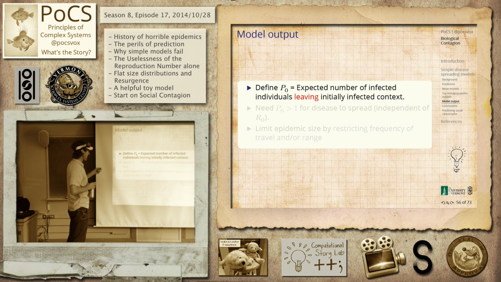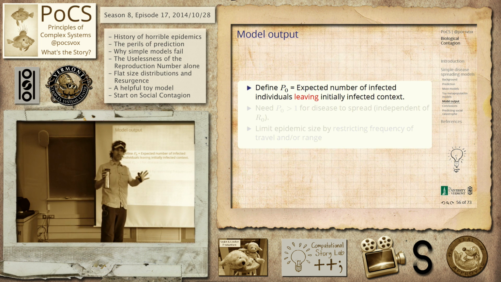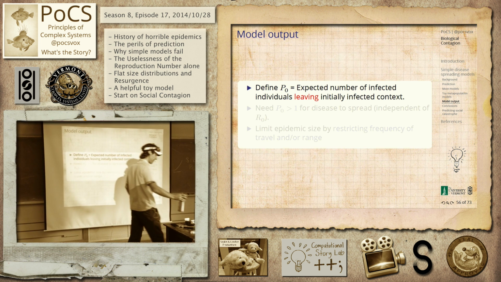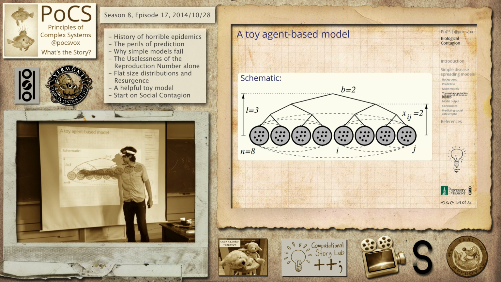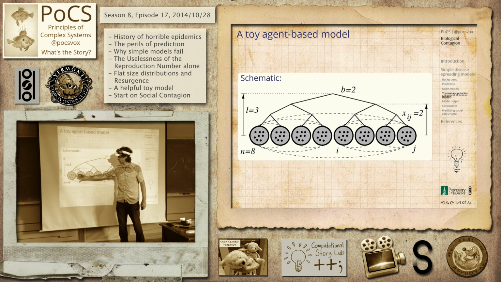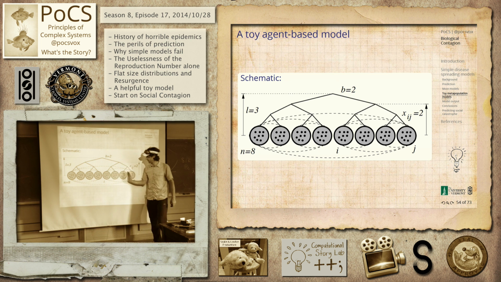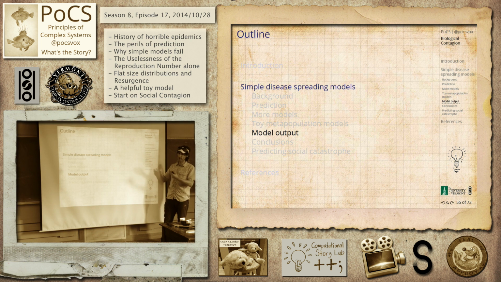Okay, so here's the model output. That's a simple idea, very simple idea, right? So we're going to have a hierarchy again, this kind of thing, right? With this exponential probability distribution, this decay, you have some probability. So you decide to move, and then you select some distance to move, and then end up in some other context. So they're moving around, they don't come back. It's a bad model. They never come back home. It's kind of strange.